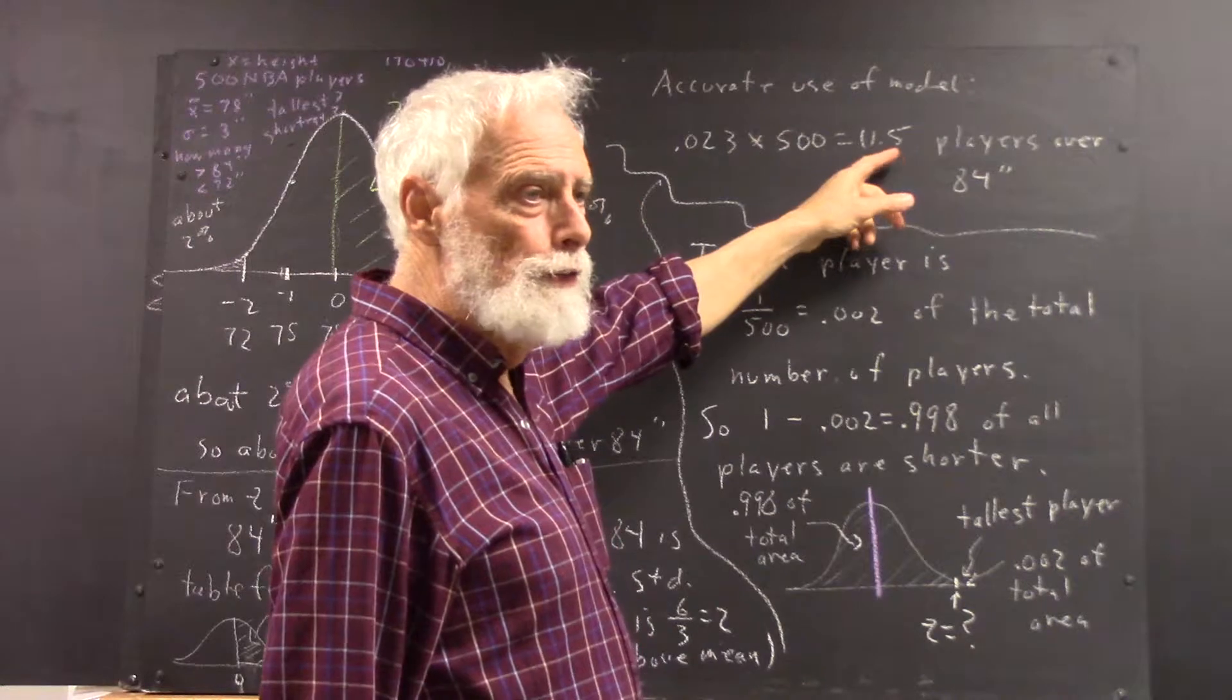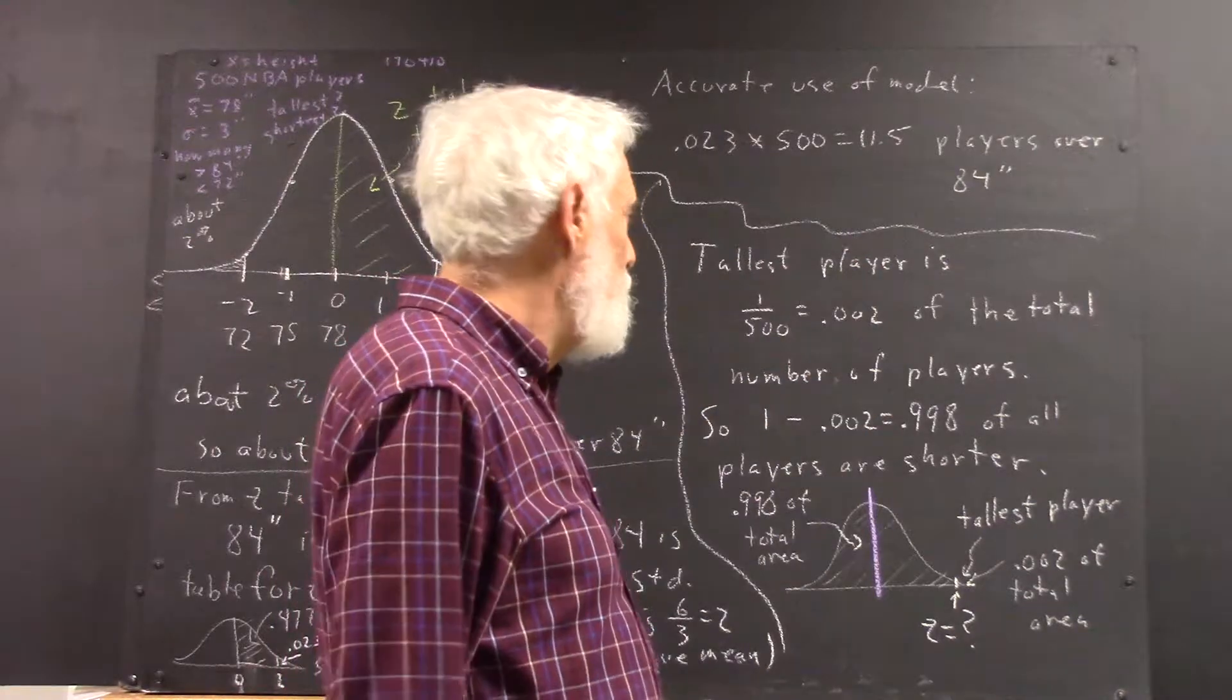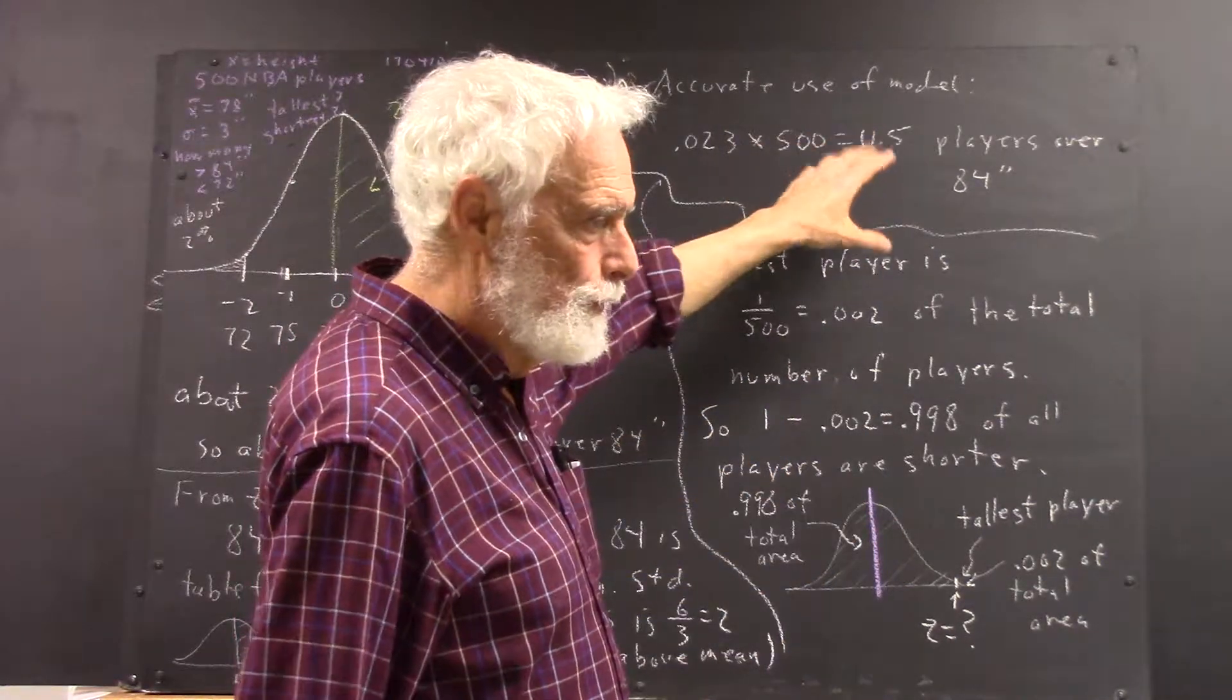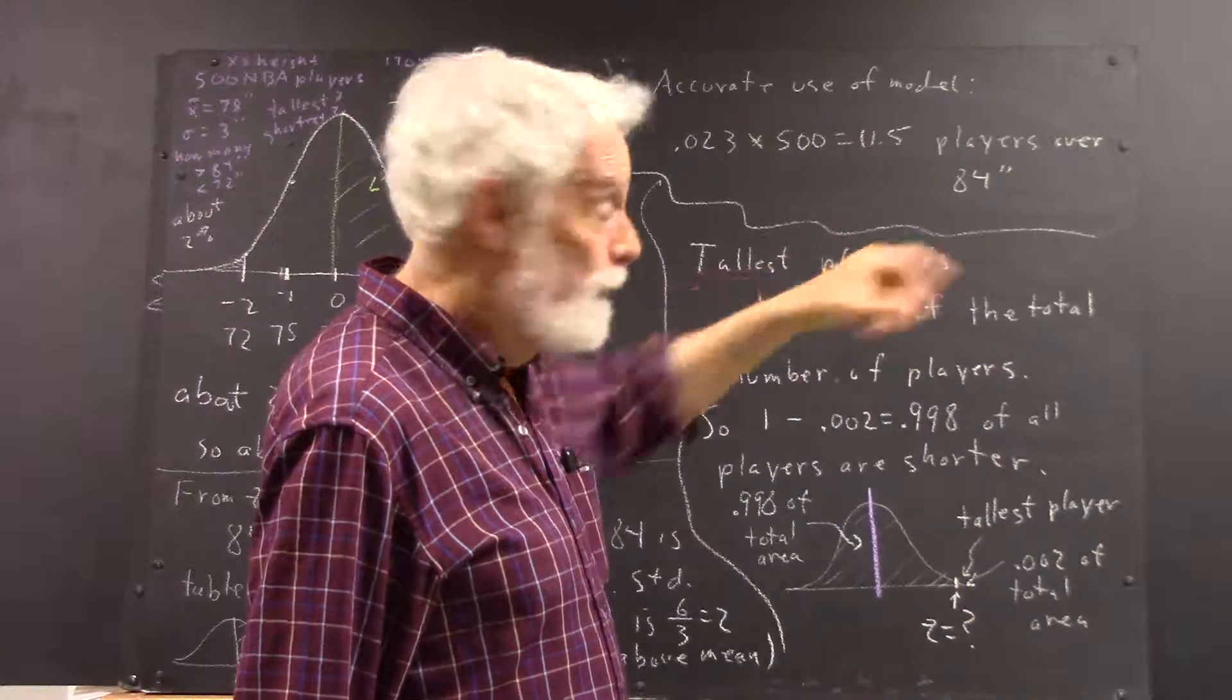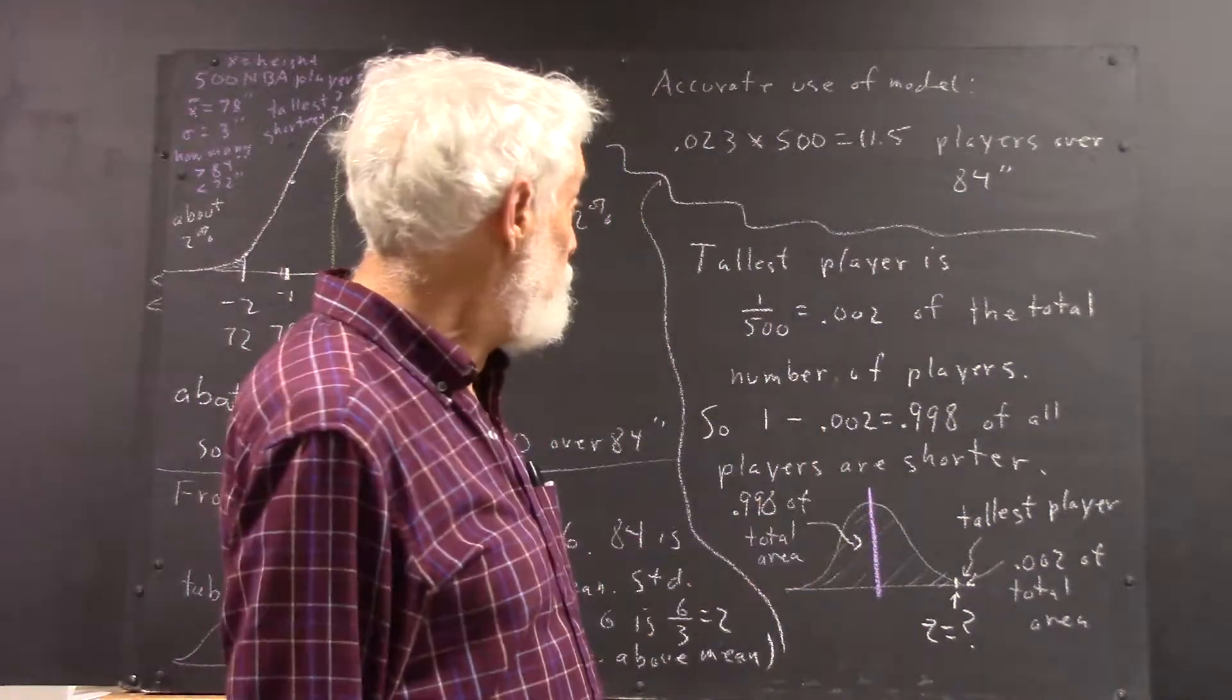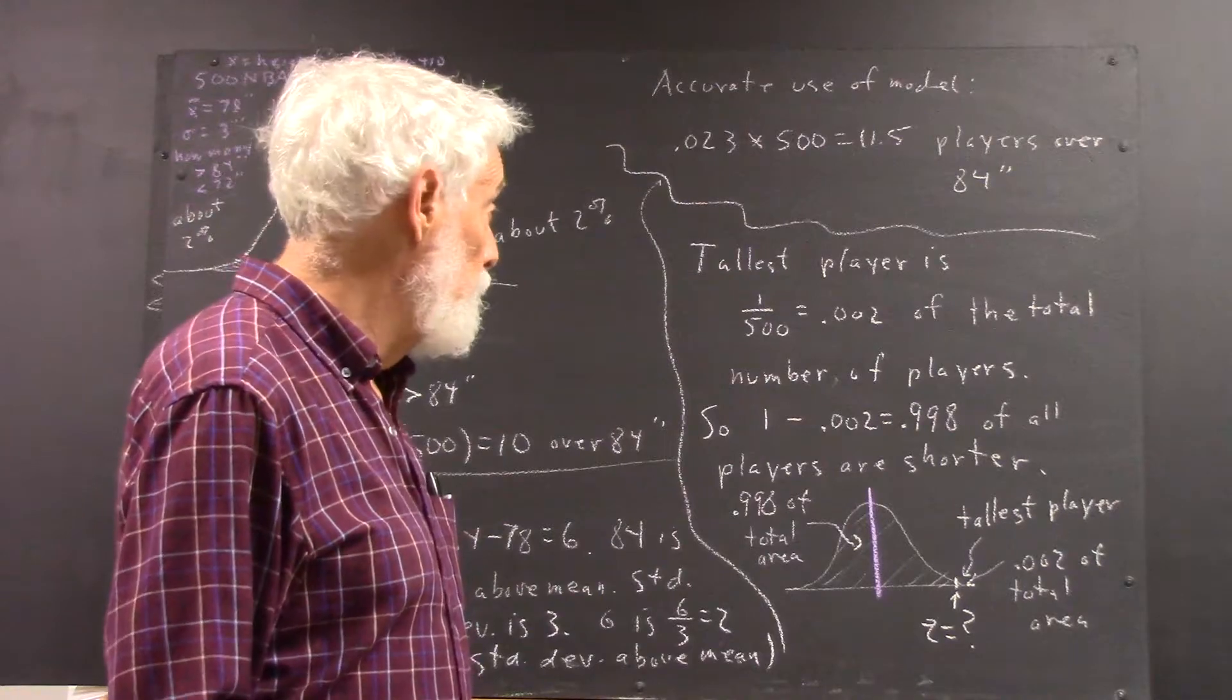This kind of tells us there's a 50-50 chance of getting 11 or 12, but you have uncertainties in any real-world situation, so you're just going to say our best guess is 12. We're not going to be surprised if there are 8, we're not going to be surprised if there are 15, but our best expectation is that there'll be 12 players.